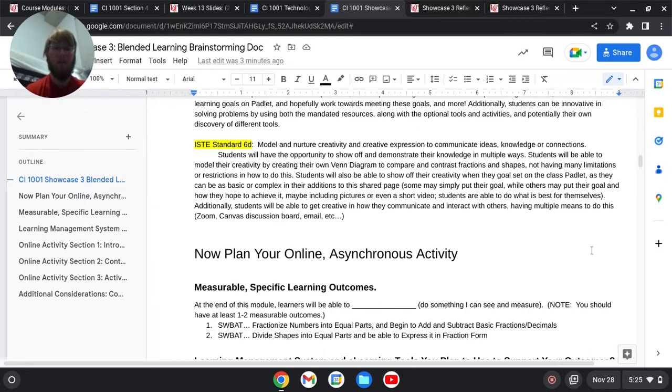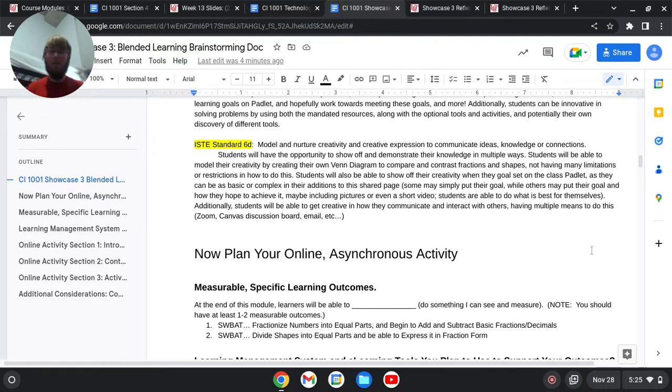Students will also be able to show off their creativity when they set their goals on the class Padlet, as they can be as basic or complex as they want in their addition to the shared page. It could be as simple as just stating the goal, or as complex as putting the goal and how they hope to achieve it, including pictures, short videos of themselves or a YouTube video they found, and different links to websites.